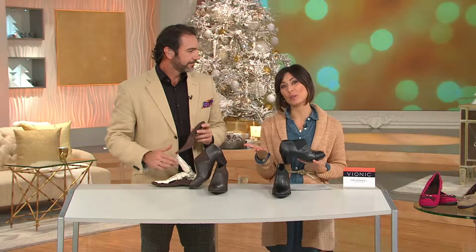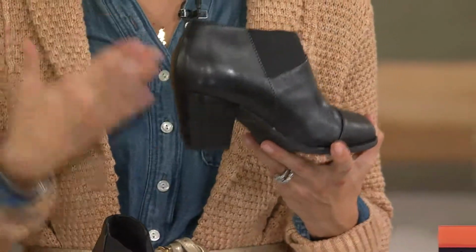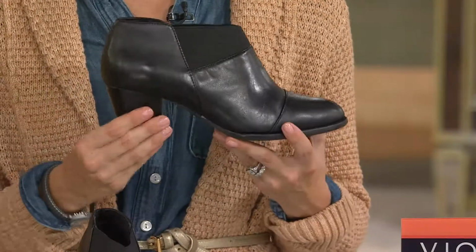It has a cute little bow, but sometimes you just don't feel like you're appropriately dressed unless you're in a heel. It's a girl thing, I know, but we just feel like all the other women are going to be in heels. My sister's going to be wearing a high heel. My daughter's going to be wearing a high heel. I want something that looks the part too. And so here it is, looking the part, but doing the part that you need and providing that all-day comfort and, more importantly, support. Absolutely right.